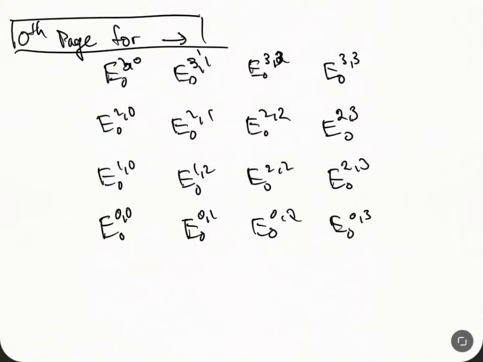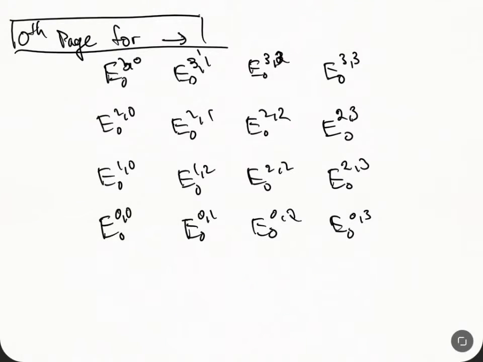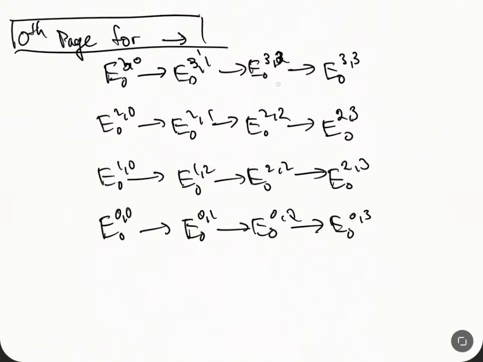like. For the first page, we just have identically these things on the spot for the double complex, except now the arrows are going to be different. And here, we're going to only use the side arrows. So we have this complex here, and then we take cohomology of each of these things, and then we get the next page.